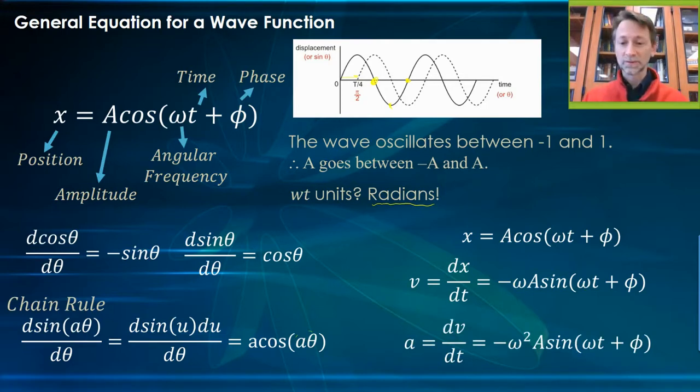Again, if I take the derivative of that with respect to time again, so the derivative of the velocity with respect to time, then again, I'm going to take the derivative of everything in the parentheses, which will be omega, multiply that times the front, which will give me omega squared. The derivative of the sine, which I wrote wrong here, is not the sine. This is going to be the cosine, and it is not going to have a negative. So I keep the negative that I have there, and then I'm going to keep my original angle there. And so that's how I end up with a function where the second derivative of the position is equal to the original function with some coefficient in the front. Isn't that awesome? Okay.